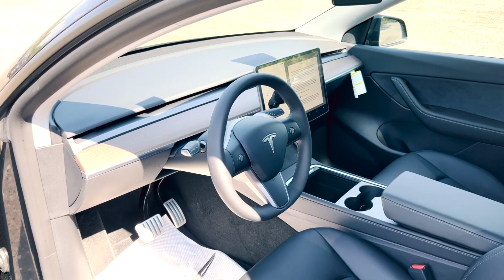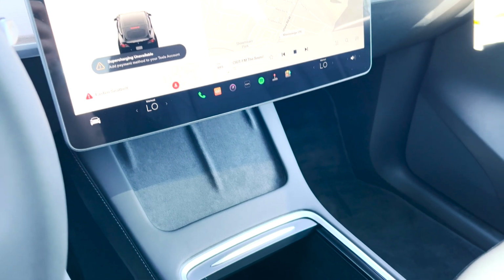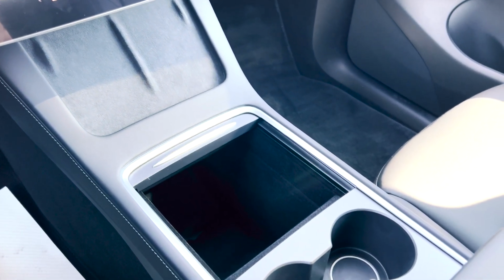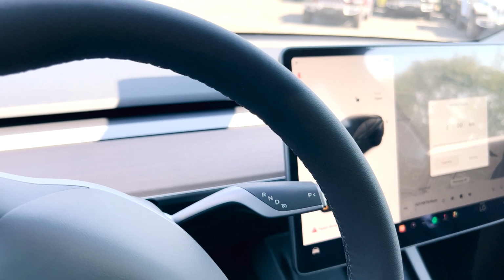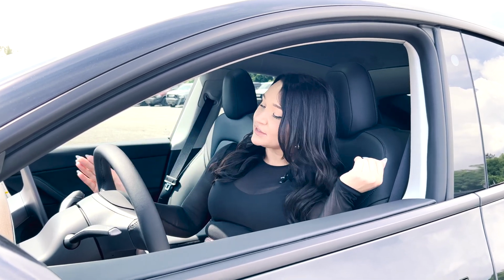The whole center console setup is much nicer with a better positioning for you to charge your phone with grooves to keep it in place. The entire thing has improved as well in terms of no more gloss black, which many people complain due to its high traffic usage that made it nearly impossible to not scratch. You'll notice the stock shifter actually comes from Mercedes-Benz and makes it as easy to drive the Tesla as a go-kart. Down to drive, up to reverse, and push into park.